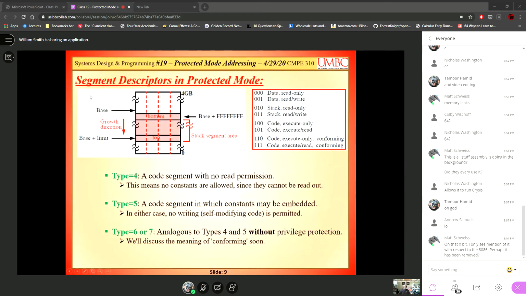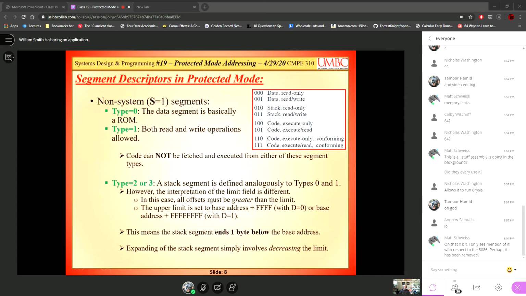So getting up here, segment descriptors in protected mode. There's a type 4, 5, 6, or 7. That looks an awful lot like 4-bit, or 3-bit, selection sorts of things. Oh, are these the types? Ah, okay. Sorry, guys, back up. I'm going to stand corrected. All right. So type 0 is 3 zeros here, right? The data segment is basically a ROM. It says data read only. Everybody with me on that? I'm sorry, I was leading you guys, I was getting confused myself. Everybody see that? Type equals 1 is 001.